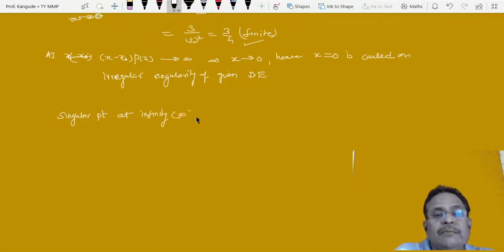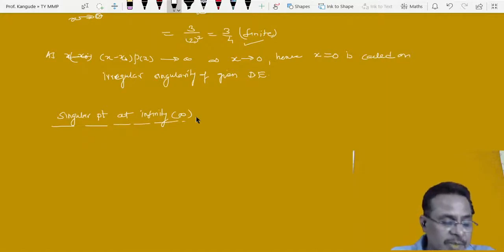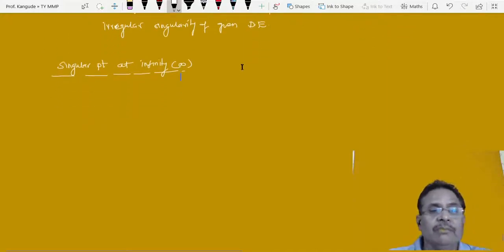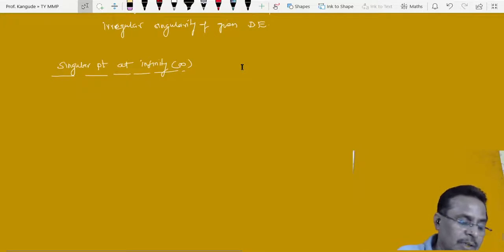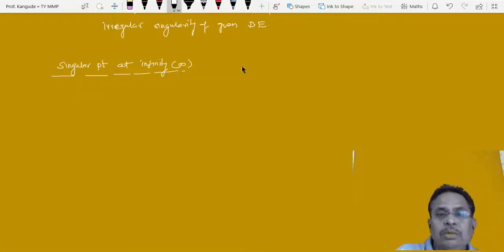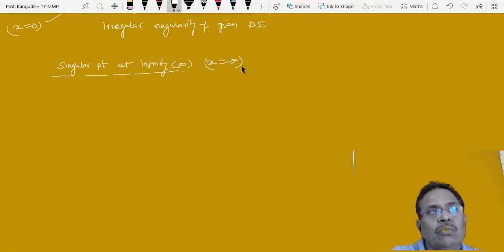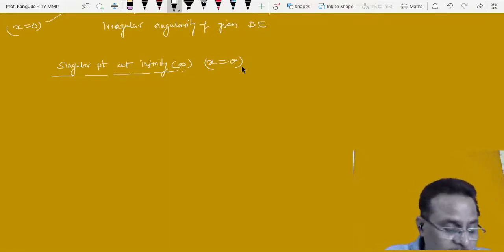That is infinity. Now we have to go for a method for that. Exactly similar method is obtained here, and so x tends to infinity. Earlier we have said x is equal to 0, and in earlier problems we have shown x is equal to 0. What happens in the first problem, second problem, third problem, etc.